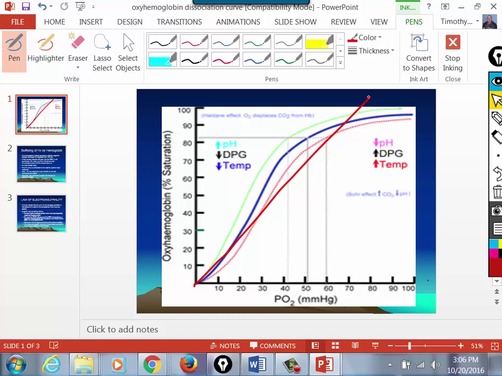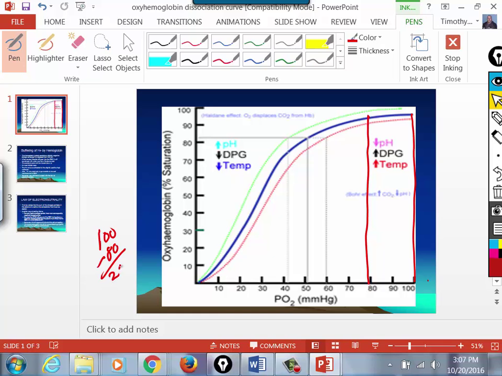And through evolution or whatever your idea is, it's perfect. Because the normal Po2 is between 80 and 100. And as you can see, even with a drop of Po2 of 20 millimeters of mercury, right, from 100 to 80 is 20. I had to check my math myself. If you look, the saturation of oxygen of that red blood cell does not change much.